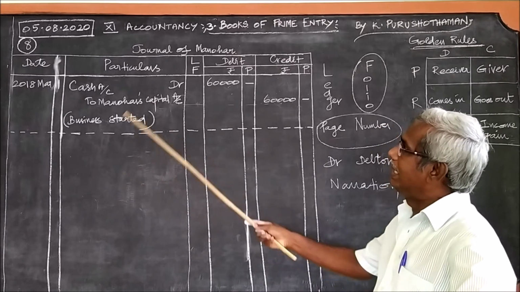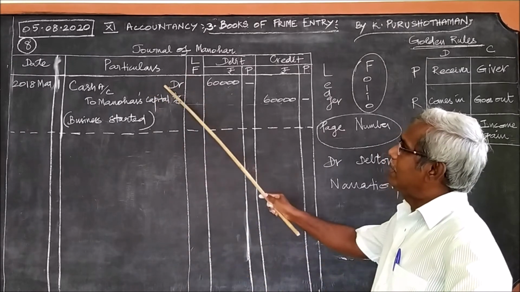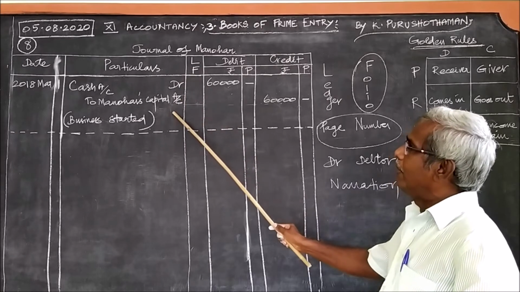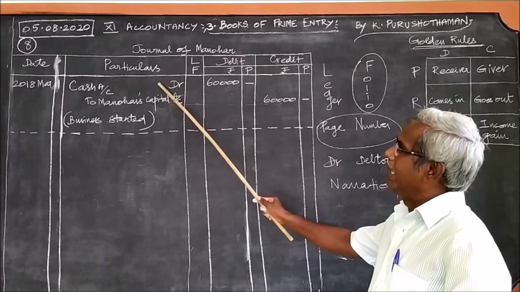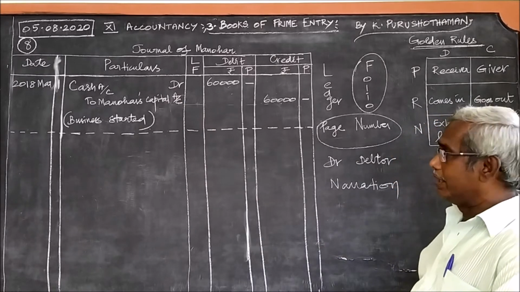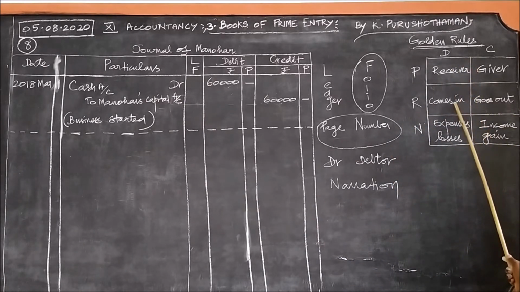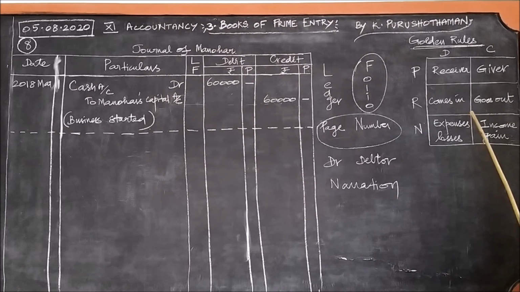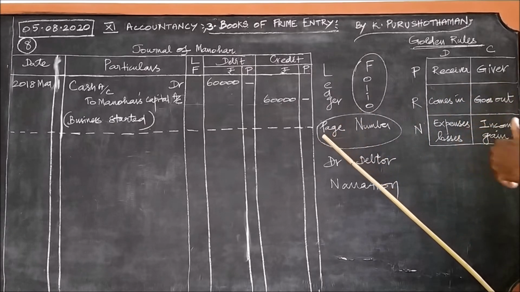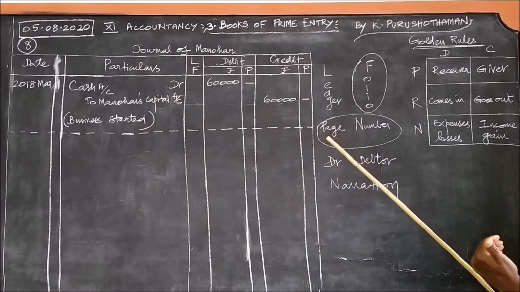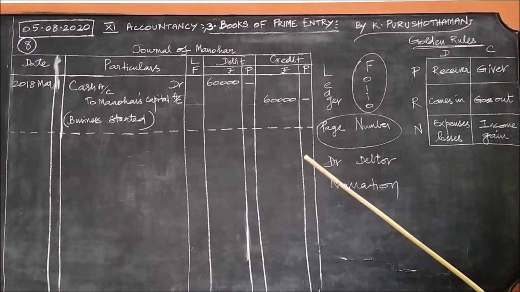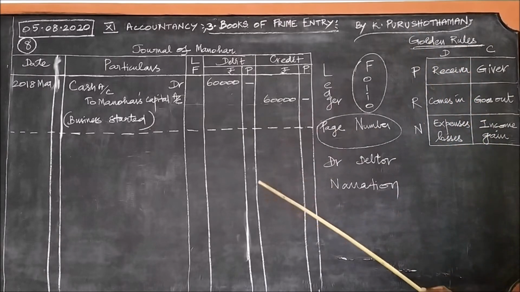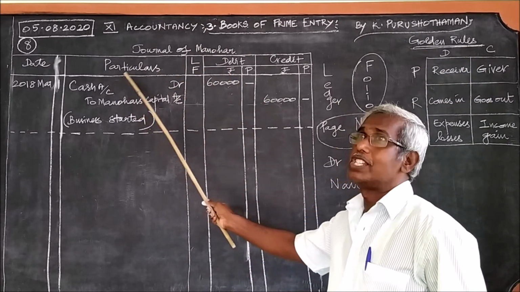Business started with cash. So the first line for debit, second line for credit. First line, why should we write cash account, debtor? Debit what comes in, the second rule, debit. First line for debit, we are using the second rule of real accounts. What comes in when cash is invested into the business, when cash is contributed, what comes into the business? Cash comes into the business. Therefore, cash account debtor, cash comes in.